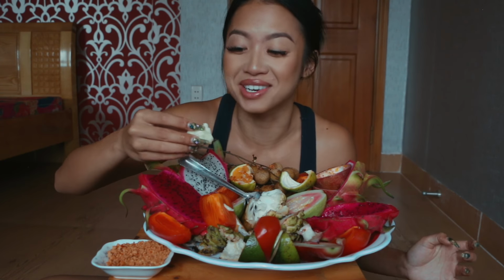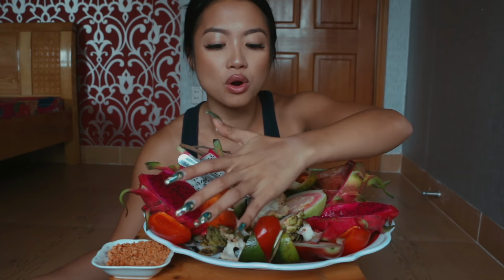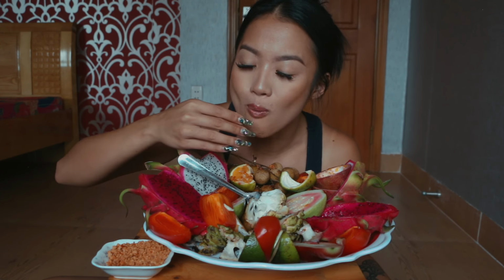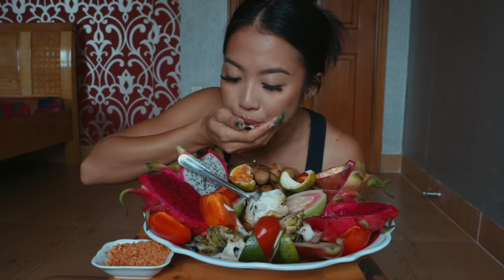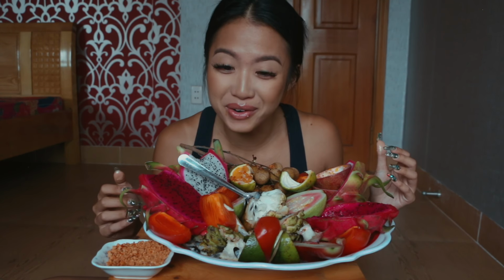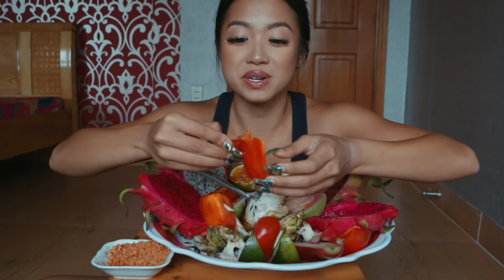Lots of seeds in fruits over here, huh? But it's so worth it because you really reap the benefit of the flavors that they offer. Ooh, I'm starting to feel the fibers in these fruits working already. Wow, it's going down there. Sheesh. Gonna go ahead and peel myself another persimmon.